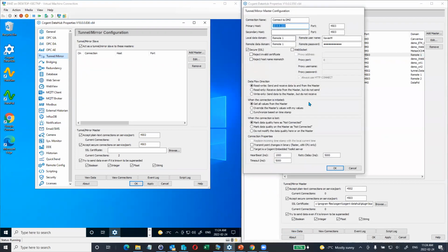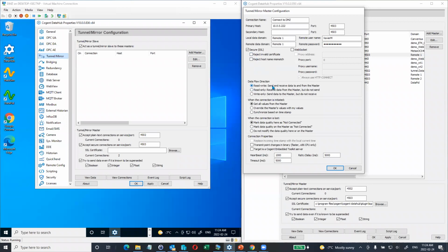And you can see that I've set up a connection. So I'm going to take a minute and talk about that connection for a second. I've said to the system that this client is going to connect to my DMZ. I'm going to do this with a remote user, a password. I'm going to use secure SSL. Now, normally in a production environment, you would be checking off these two boxes, but I don't have a certificate. So since I don't have a certificate, I would just be rejecting all my connections.